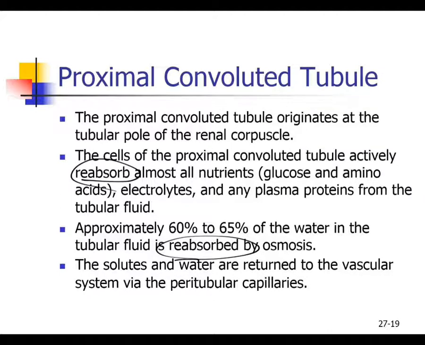We want to get back the amino acids. We want to get back the electrolytes. We want to get back the glucose. We want to get back the vast majority of the water. We only want enough water to continue through to wash away those waste products and create the urine, and we don't want to recollect the waste products. We want to get rid of the waste products and enough water to get it out of our body and pretty much capture everything back that's of use to our body's metabolism. So the process of capturing everything back is reabsorption, right?